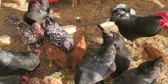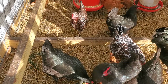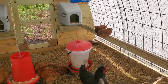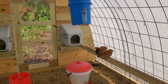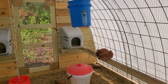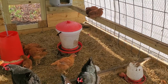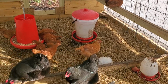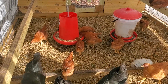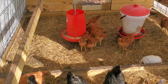I'm standing here in a corner of the chicken coop. This is the southwest corner. So you can see the nest boxes, the water. I have it hanging up high because one of the nipples actually broke off and it was running water all over the place. So I went back to my old standby, a 5 gallon waterer on top of a concrete block. The feed mix I'm giving them is a combination of layer feed, scratch, and some grublies.